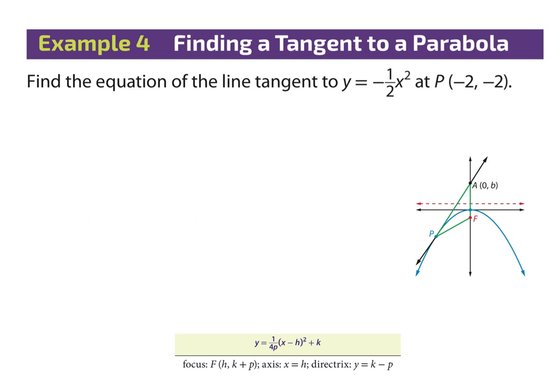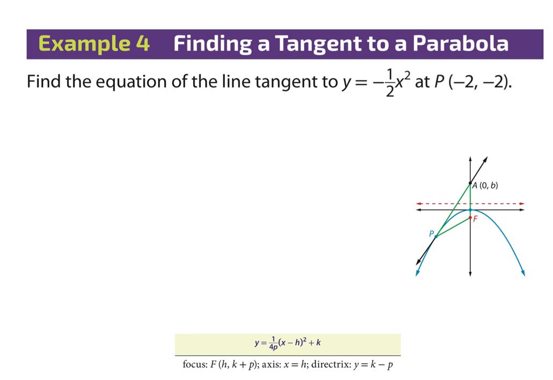So, they want me to find the equation of the line tangent to this parabola that goes through this point. To do that, I need to find this focus, and I need to find the distance from this focus to this point. I need to take that and find a point that lies on the axis that is the same distance away. Okay? So, they were nice and gave me a 0, 0. So they gave me something that's on the 0, 0 right here. So that's going to be a little bit easier.